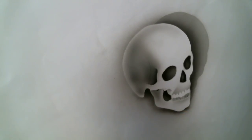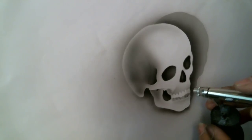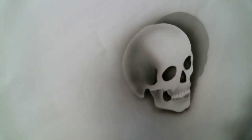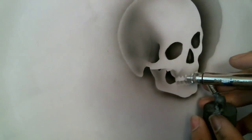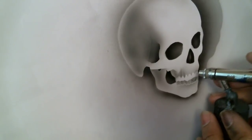And then, same thing. See, you already have that nice little teeth area there. But you kind of need to blend this area in right here. You see that? So you go in there. And this is when you really start focusing in on these small little areas and you start shading in between the teeth.